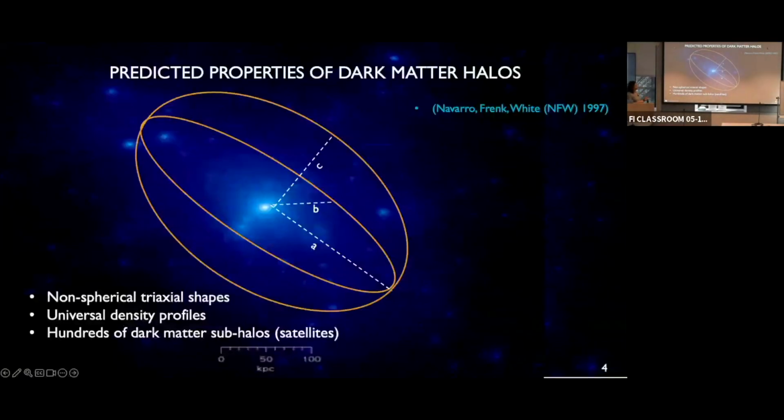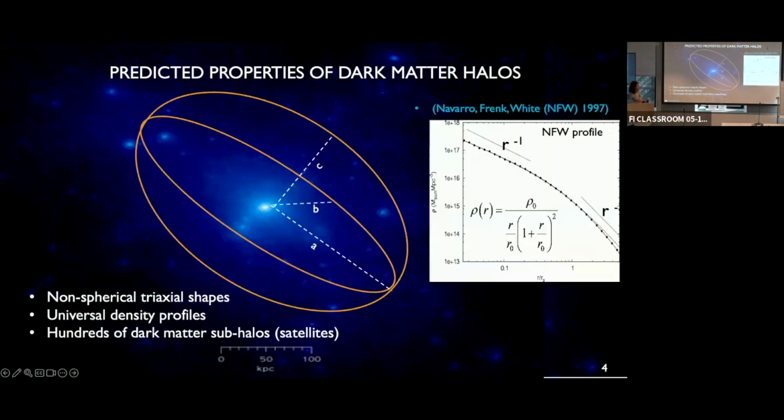So we know from Lambda CDM simulations of like 30, 40 years that dark matter halos are not spherical, they're triaxial, they have three unequal axes. We don't really know whether the Milky Way disk is aligned perpendicular to the short axis or the long axis. That's a question we're still trying to understand, or at least a problem we're still trying to constrain.